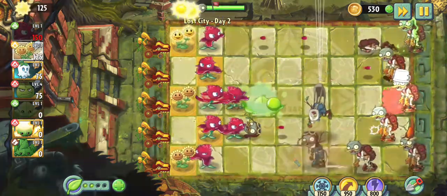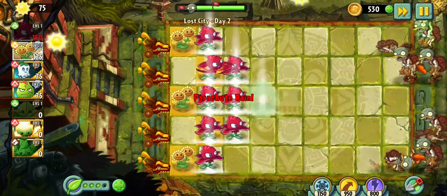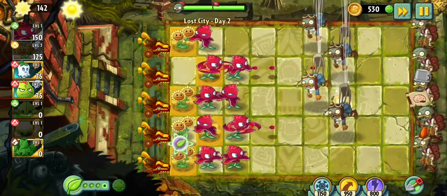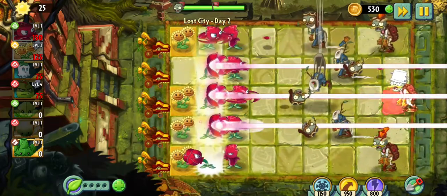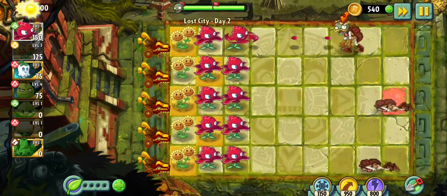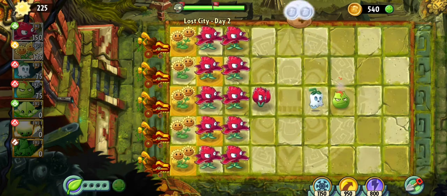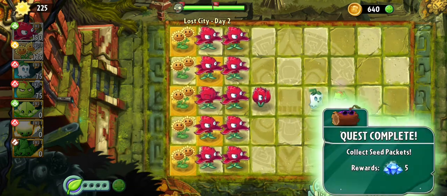We got a Buckethead coming. Let's take care of that. And oh, okay, look at that. Plants are taking care of it. There we have multiple stages. Okay, Lost City Day 2, that's actually quite good, I think.